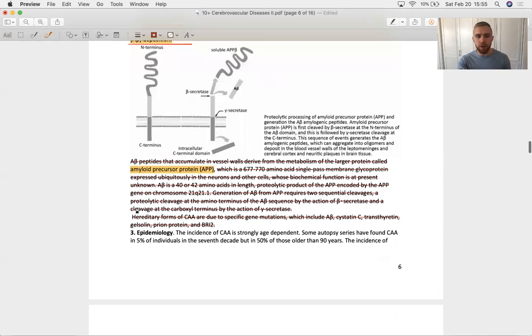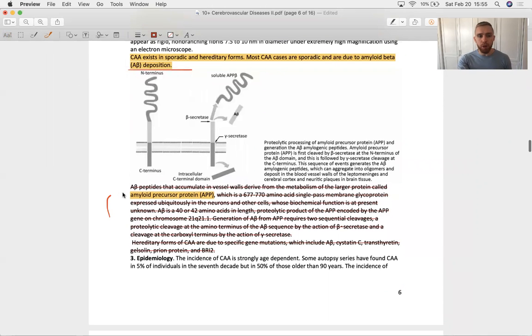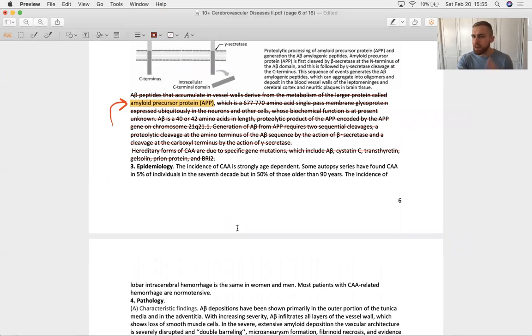And then what you want to understand is that amyloid precursor protein, also known as APP, is the name for the protein that misfolds to become amyloid beta. So you got the names, you got the gist of the pathology. It's going to be easy to recognize this. It stains Congo red and it turns apple green under plain polarized light.